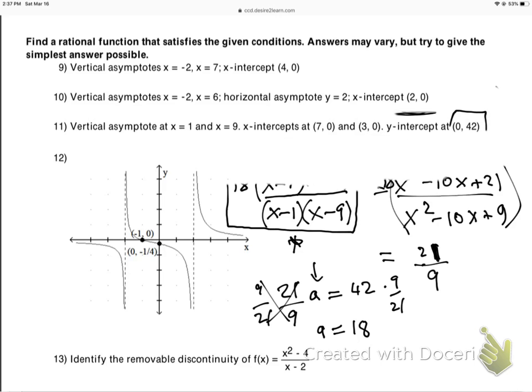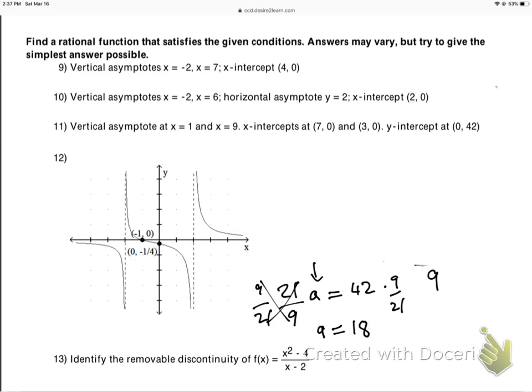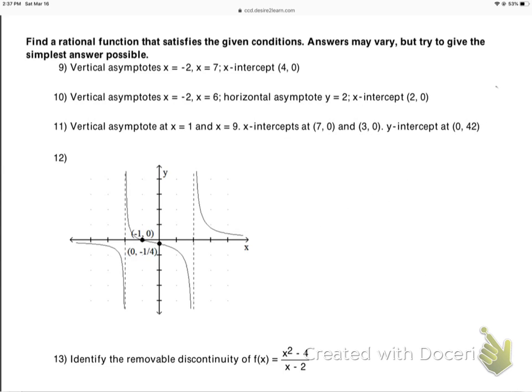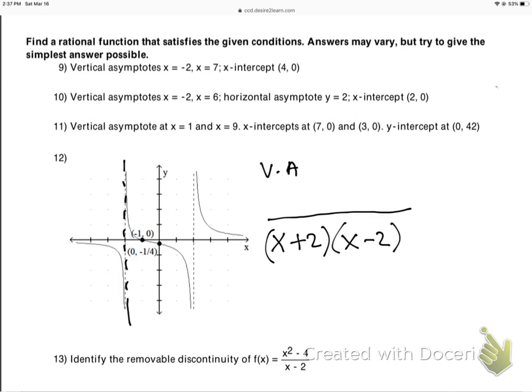Finally, this is given a graph. Pull the information from that and find the function. Instead of me telling you what it is, just look what it is. Now I can see my vertical asymptotes looks like plus and minus 2. So I'm going to write this. A -2 will come from that, positive 2 will come from that. Those are my vertical asymptotes because I can see them right here, at plus and minus 2. My x-intercept is negative 1, so it's come from that.